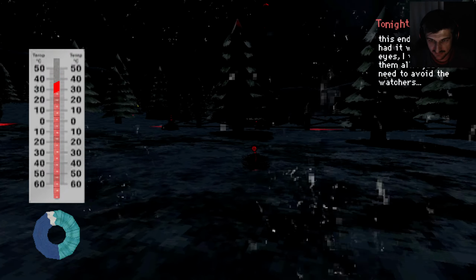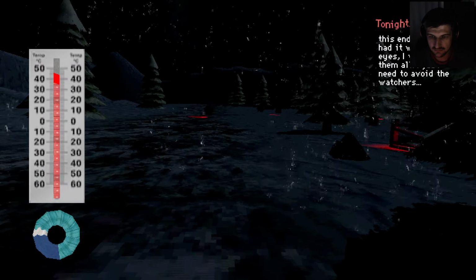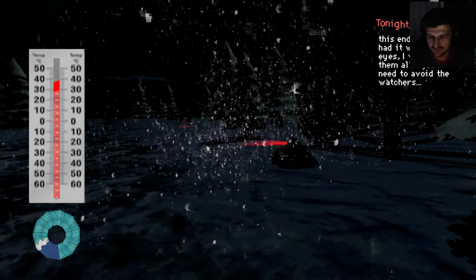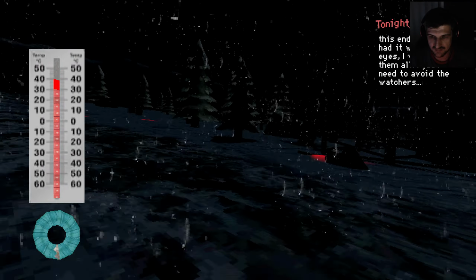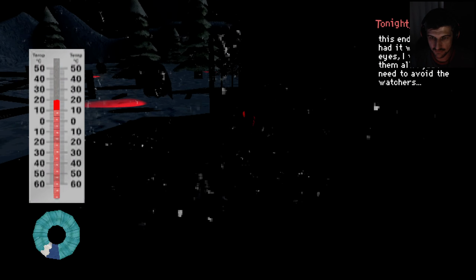Is that another one as well over there? Is that another one? It is, right in the back of the house. Where's the watcher, though? It's right there. I'll lug it around him, besides just, you know, running away. Oh, there's another one right there, though. On top of that fucking guy. Okay. You know what? Fuck it, go.